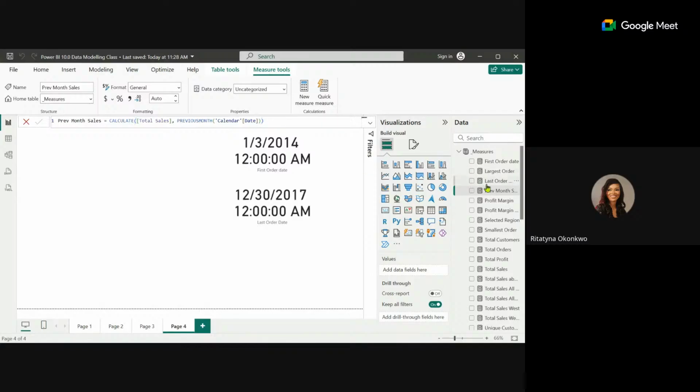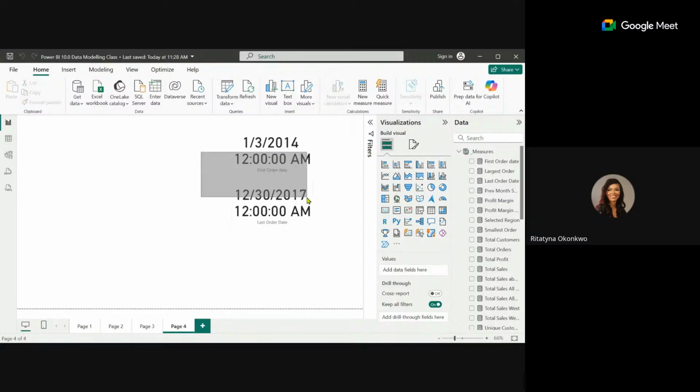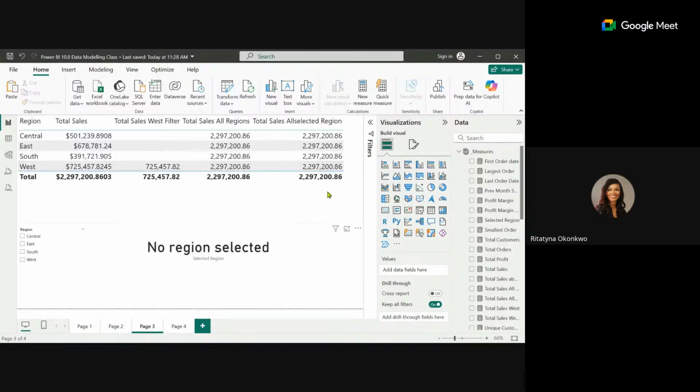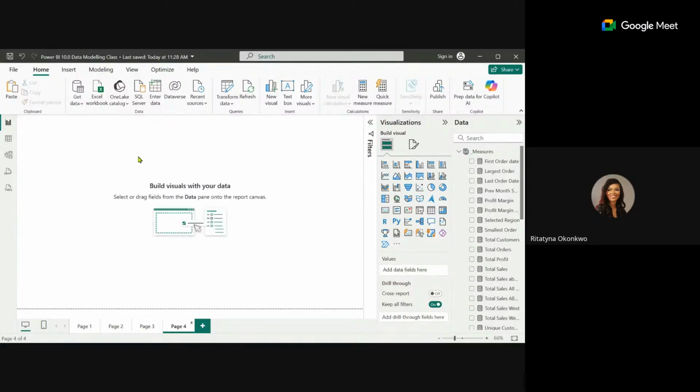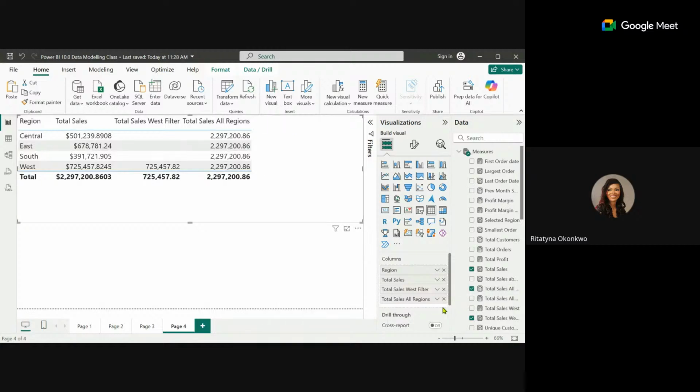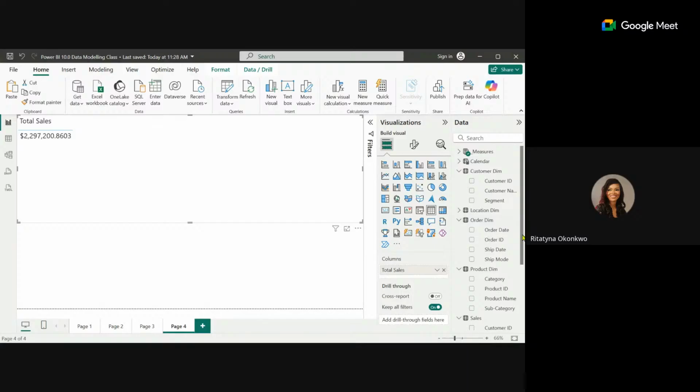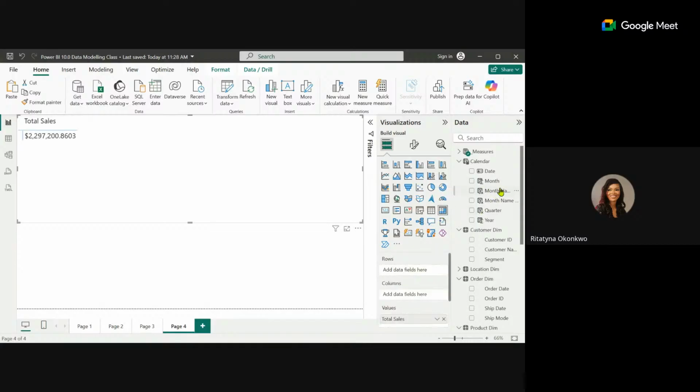So we'll click on enter. I will show you quickly. Let me just delete this. I'm just going to use this table I created here, so it's easy for me because of the formatting. I'll put this here, and delete this, and this. So now I can do previous months. Instead of region, I want to go to my calendar table. I'm just trying to visualize so we'll be able to see that what we are doing is working. I'm going to use a matrix instead, and I'll pick year and month name.